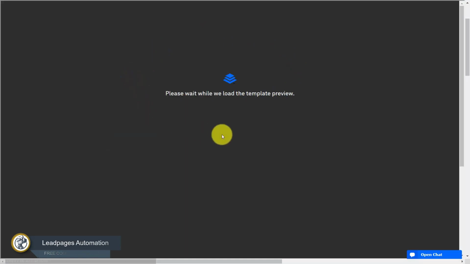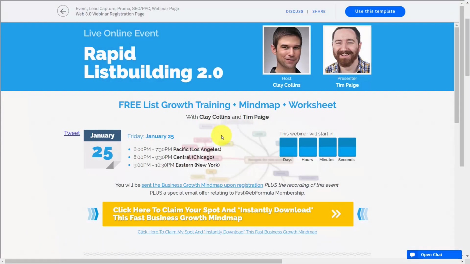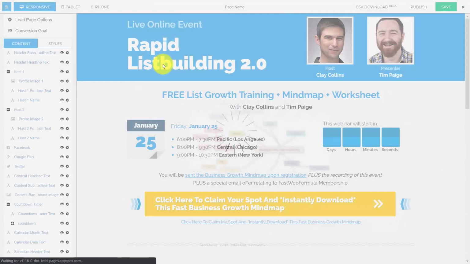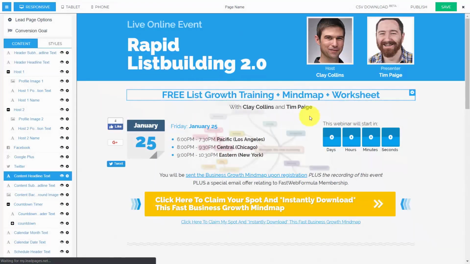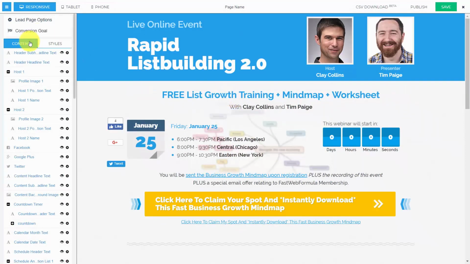Then Leadpages will load the template. We can then decide to use the template, and that's going to give us a template to edit in the same way that we did the drag and drop template system, except that working with these templates is going to be a little more manual. And you'll be able to see the content and the areas that you're going to be working with on the side panel.